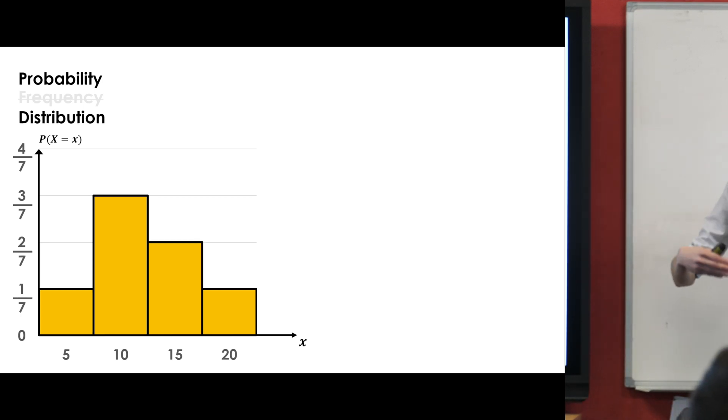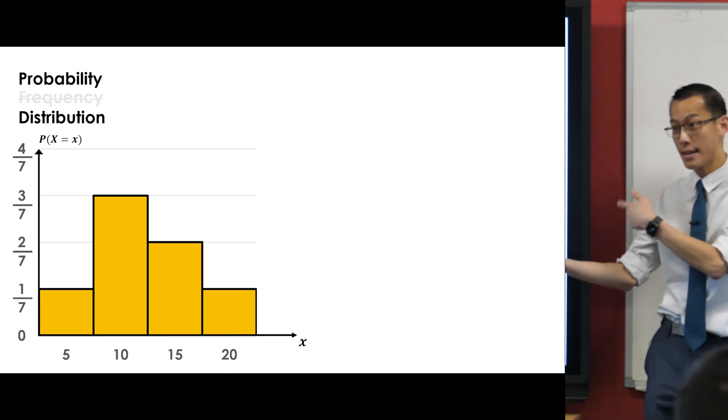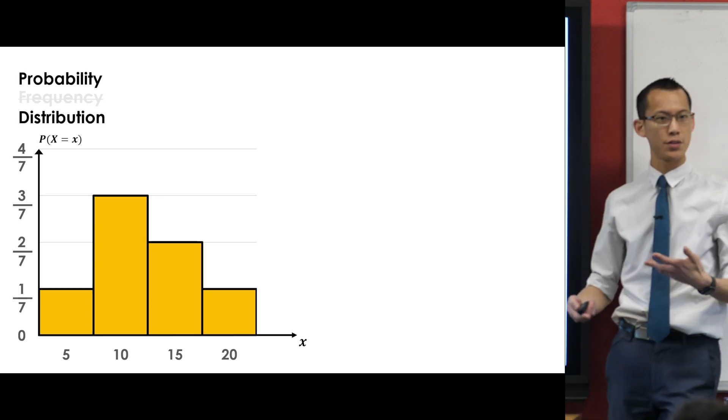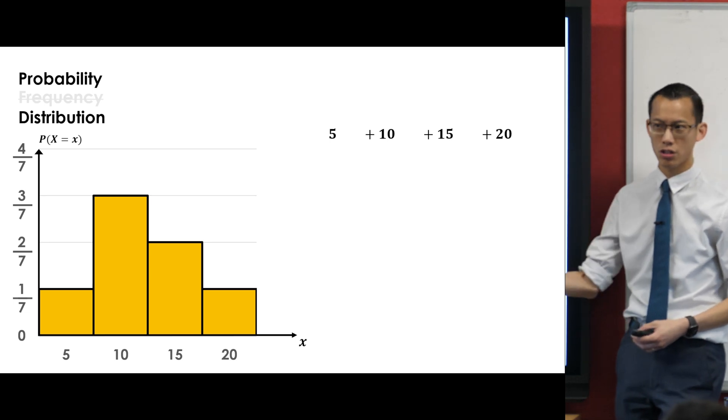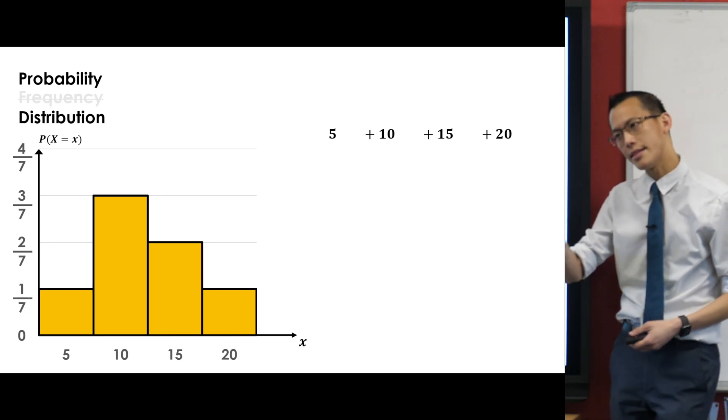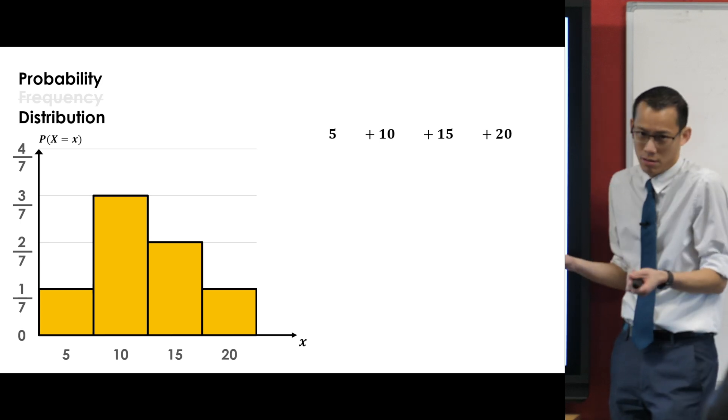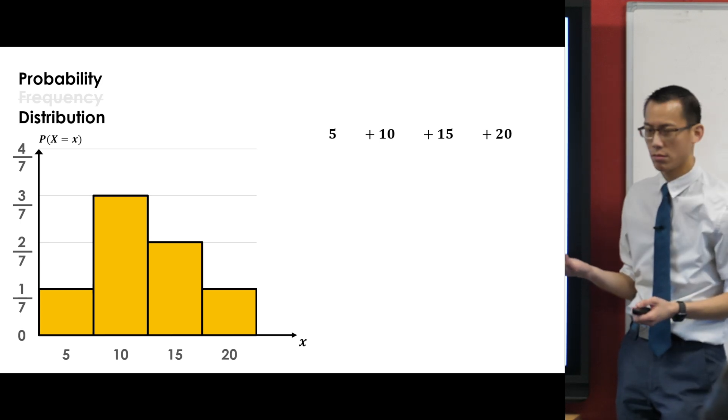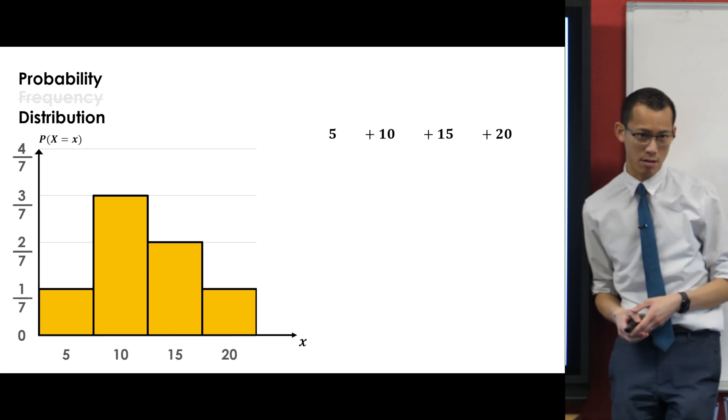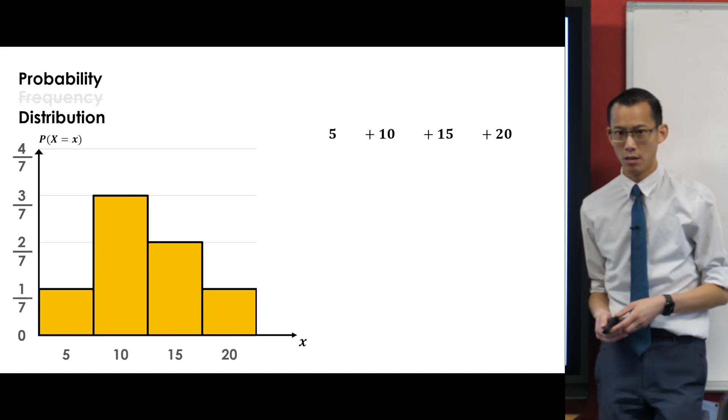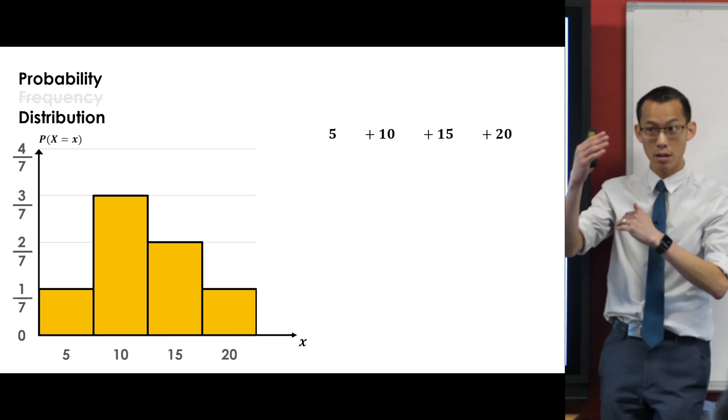So let's think about how we get the equivalent, the mean out of this, the equivalent measure of central tendency. I can do the same thing and start with the scores, but I then hit a snag because I can't multiply by frequency anymore. Can I? Because I don't know what the frequency is. So what do I multiply by instead? Well the equivalent thing is the probability. That's what the vertical axis tells you now.